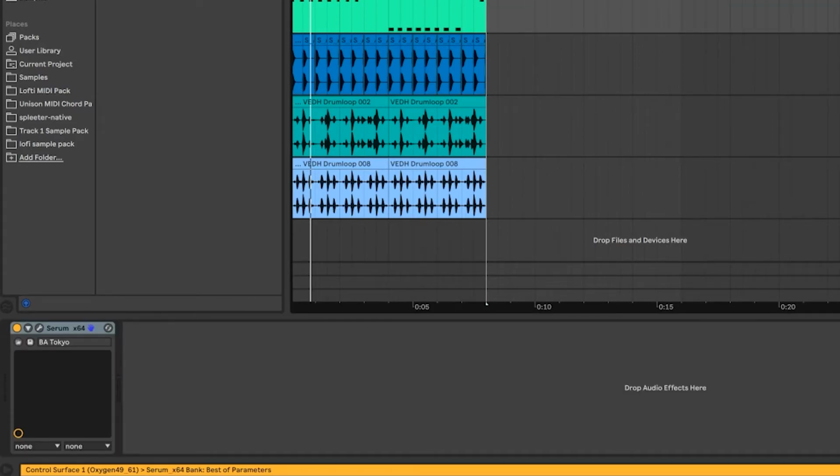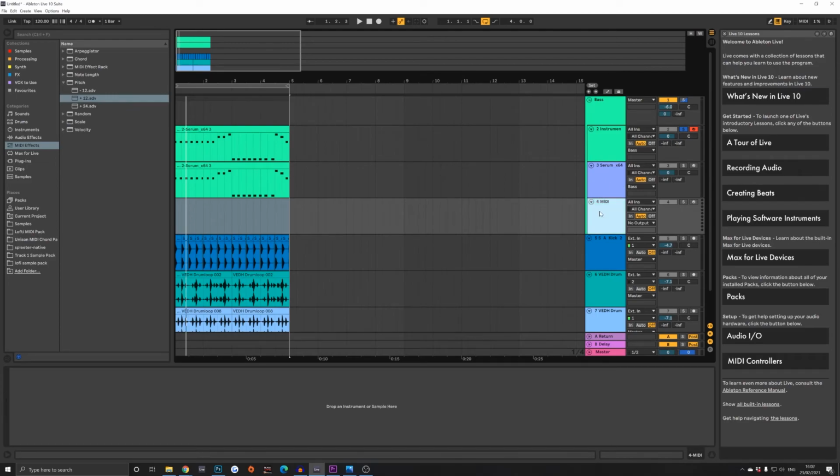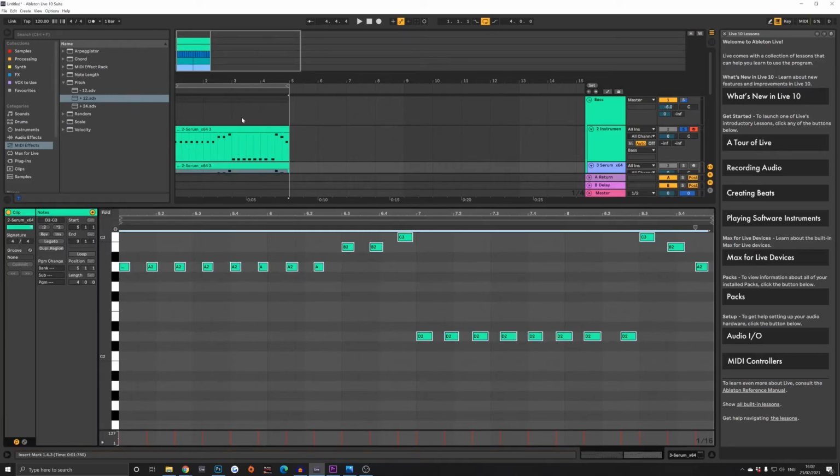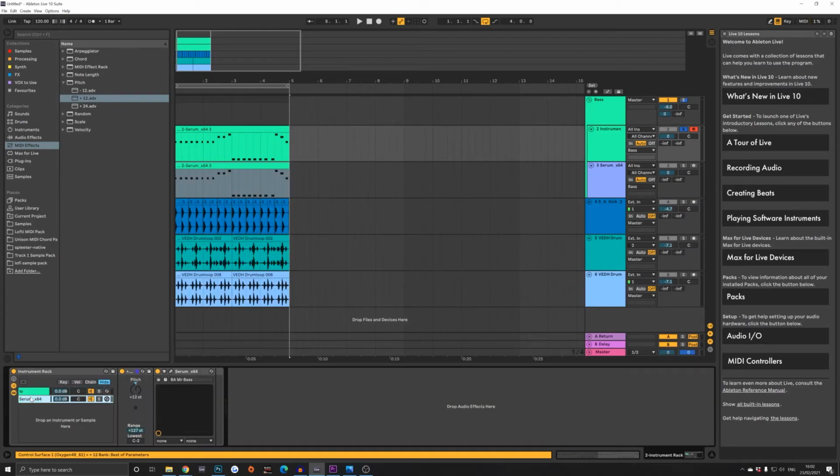Now, if you don't have Ableton, then you're a fucking loser and you should get it. But if you still want to be a loser, then all you really need to do is duplicate the track and just basically select all the MIDI and go up an octave. But anyway, in the Ableton Master Race version, we've got the low and the high chain here. The high chain has the pitch on it.